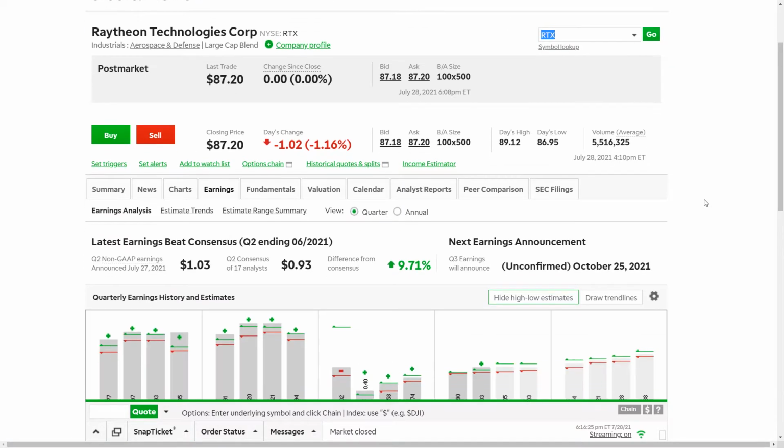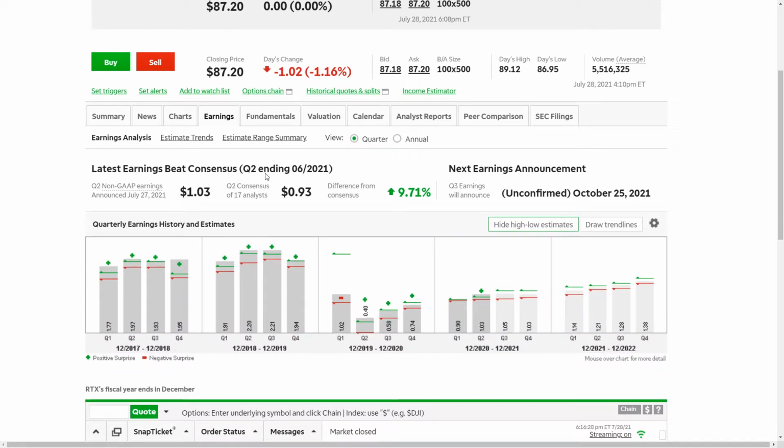Well, they just announced earnings earlier this week, and that was announced on July 27th yesterday, and you can see that they had a positive beat on expectations, nearly 10% higher than the consensus earnings estimate. So the reason why this was such a big deal, or the reason why this was great, is you can see that they have consistently been performing higher. So they met expectations in Q1, but they had 3 consecutive beats before then, and they had another beat today, all the while growing that profitability. So you can see that along here of where they were in 2018 and 2019.